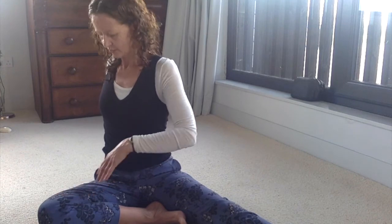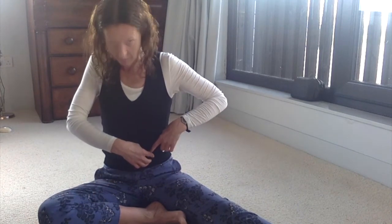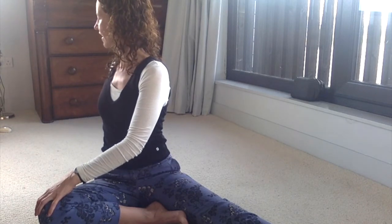And then you're going to take a hand across your body, spiral round towards your bent knee. So instead of thinking where your shoulders are going, try and think that your tummy button is going to point towards your front knee, or maybe beyond, but thinking about that as if it's the first movement that you're doing. And then spiral around a little bit more through the upper back and the shoulders, if you would like to. And then bring yourself back to the centre.